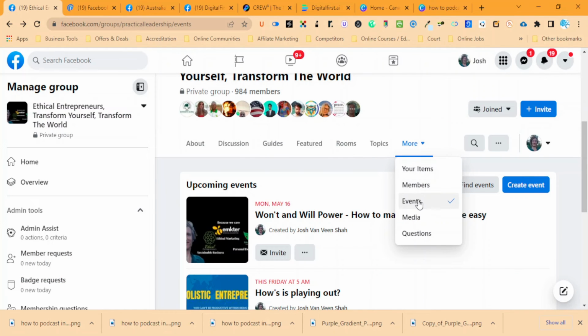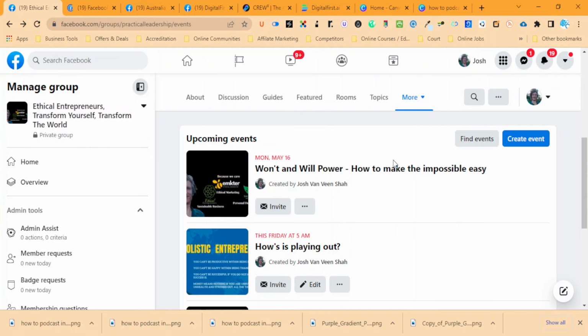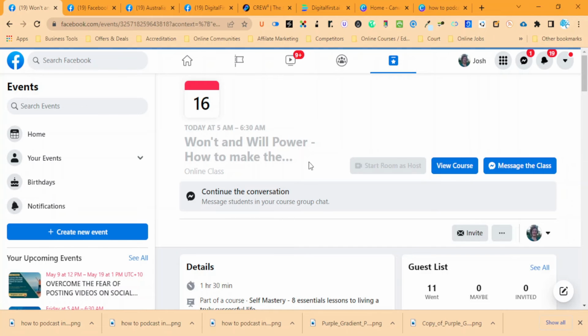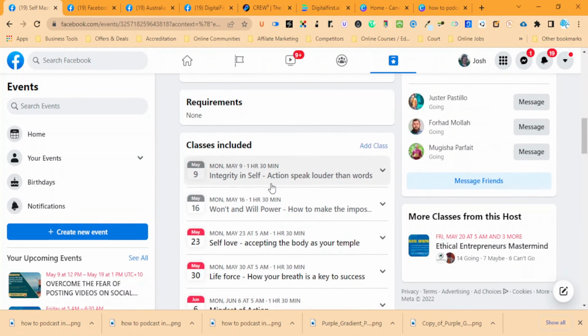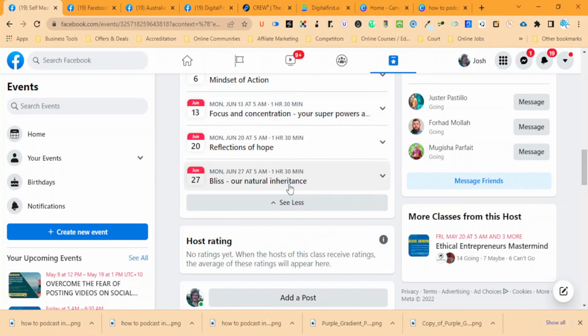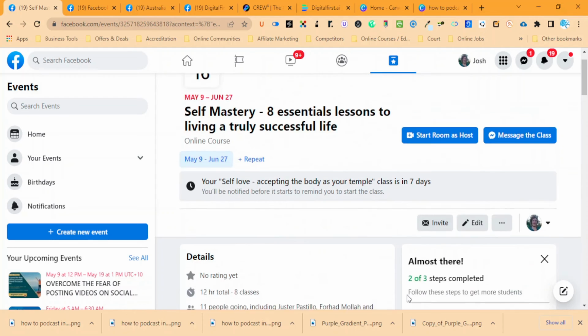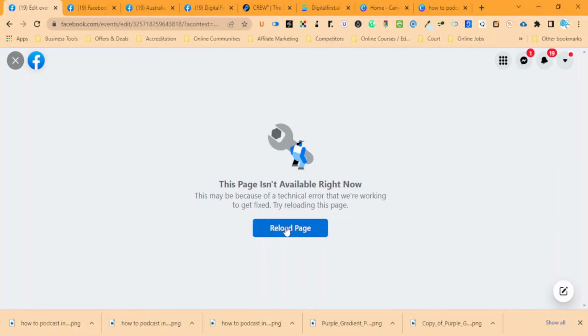And we'll look at then, once it's been set up, you'll have this upcoming events, and you'll have your label there. And so we can click on that. And then this is a series of courses, so you can see what is being involved in this. So I've set up a series of classes here, and you can chat there with everyone. And then here we can add a more appropriate cover.